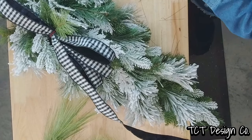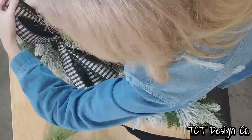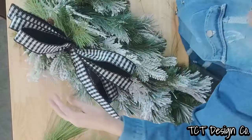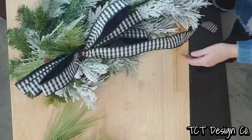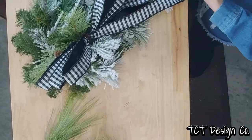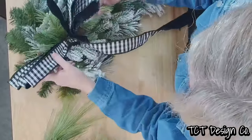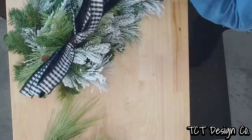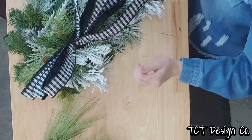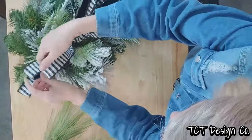I'm going to go in with one of the longer pieces of pine towards the top, giving it a little bit of a bend. Then I'll go in with another longer piece towards the south — right next to that pick. Don't worry about your loops yet; we'll fluff it up as we get going later. Just anchoring it right now, and I'm going to go on the left side as well.